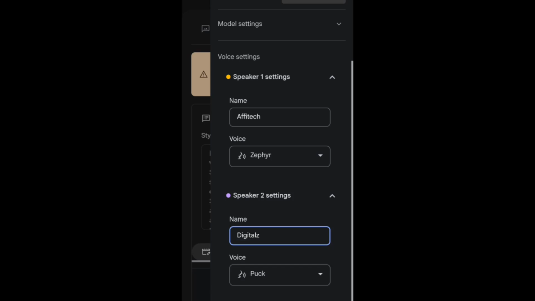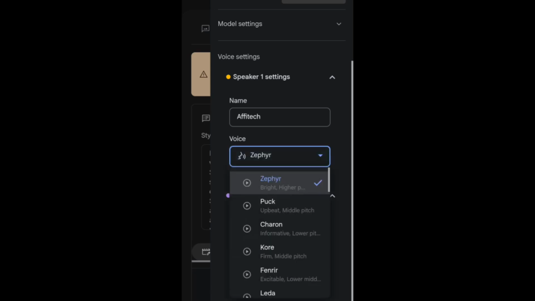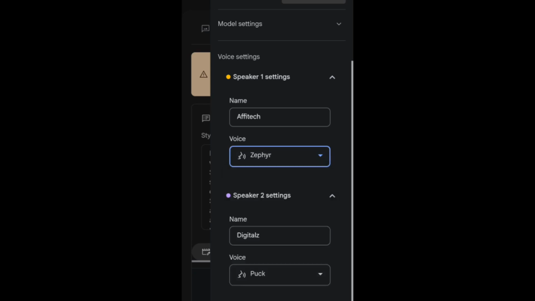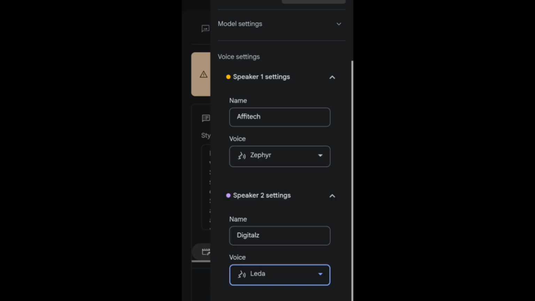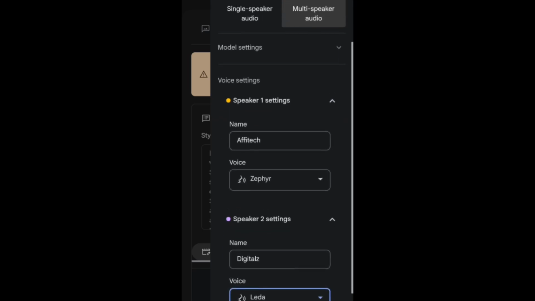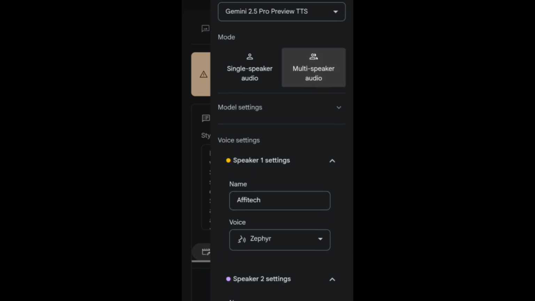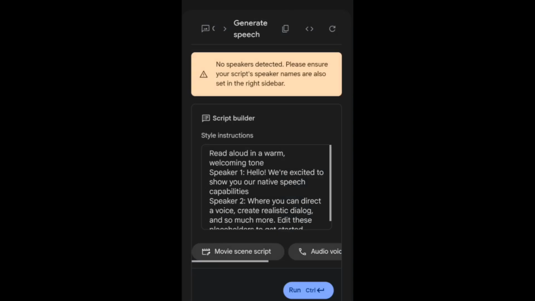After naming that, you'll be able to come here and pick voices. What voice do you want for the first person? Let's go with this voice. What voice do you want for the second person? You can go with those, and when you are done, you just make sure you cross check everything and click here to close it.